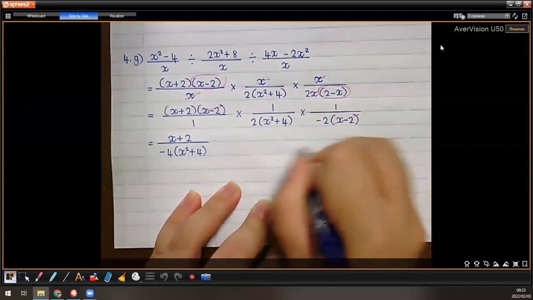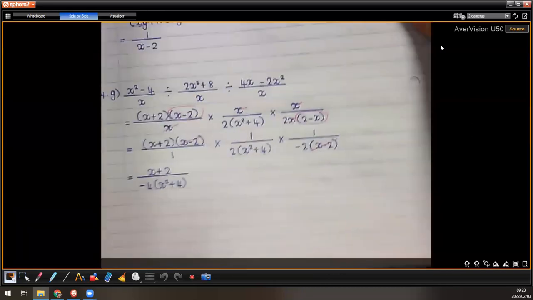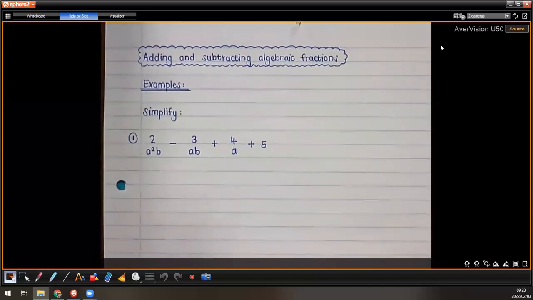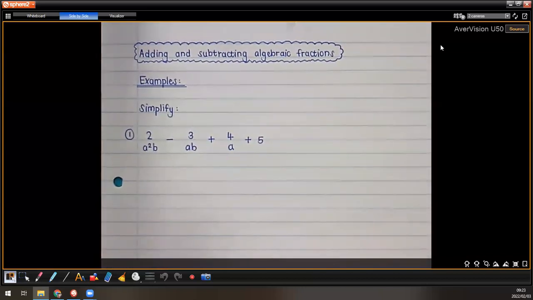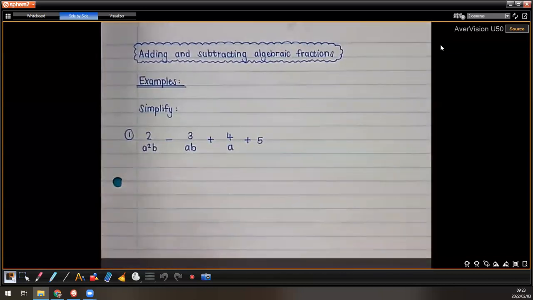Okay, we need to move on to addition and subtraction of algebraic fractions, which is the more difficult section. But guys, for tomorrow's test, these are like grade 9, level 1. You only need to be able to do the grade 9, level 1, where you can have algebraic terms in the denominator, but it's always only one term in the denominator. I'll show you now the difference between a grade 9, level 1, and a grade 10, level 1. You only need to be able to do the grade 9, level 1 for tomorrow.